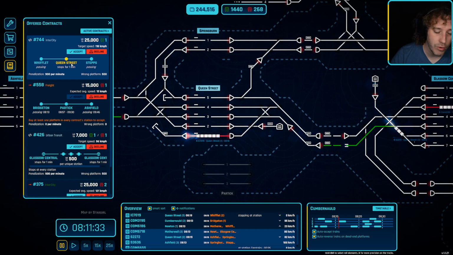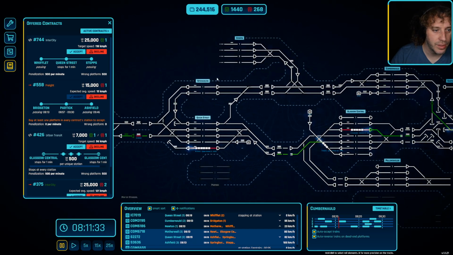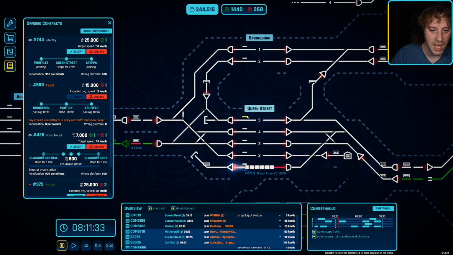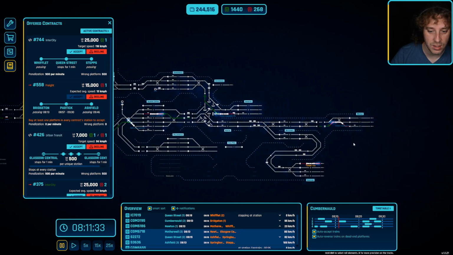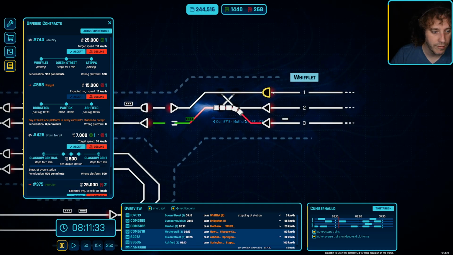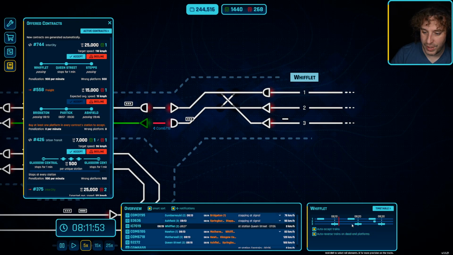We've got a repeating intercity that is a Whifflet, Queen Street, and then steps. That'd be a good one to do. The only problem is how would we get it up there? No, we could do that. That'd be nice. I'd like to do that. So what we need to do is look for a good gap at Whifflet. What's the money like? 25 grand. Nice. Okay. So I feel like we should be able to put a train between these other ones.